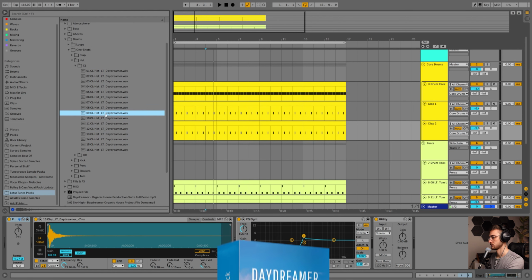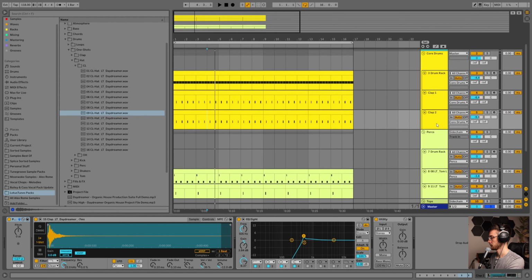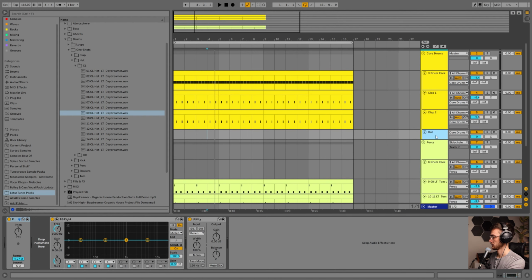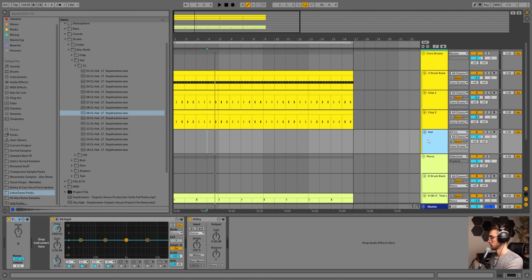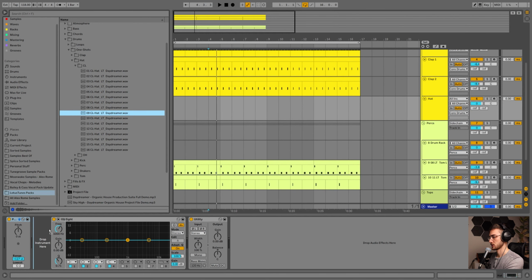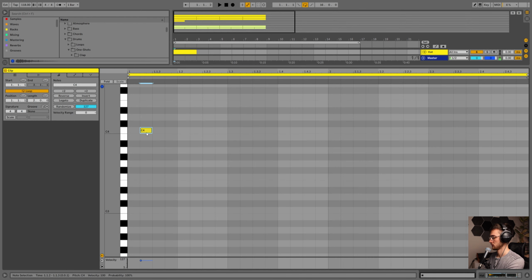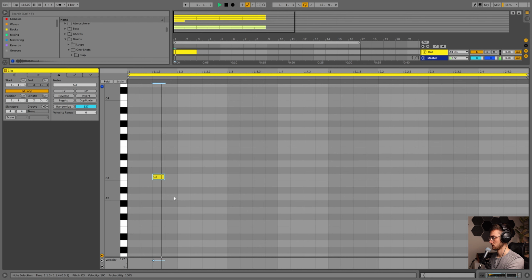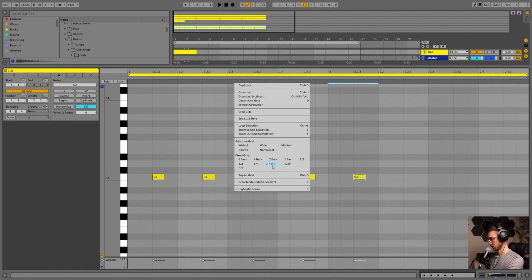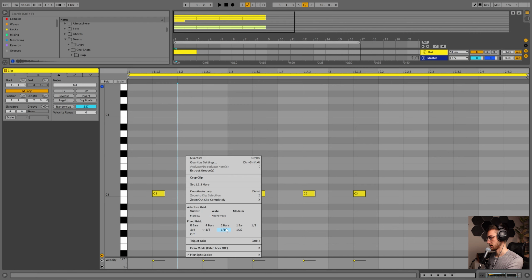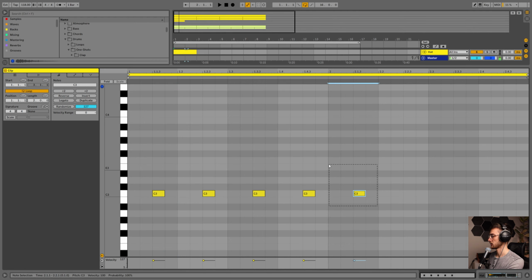This one sounds pretty cool. I'm going to create a new MIDI track, Control-Shift-T, call this one hat, and then we're just going to drag in a hi-hat sample, a one-shot. Cool, duplicate this section here. We're working in the 1/16th mode. Could also change it to 1/8, but I find that I have more control in the 1/16th panel here.